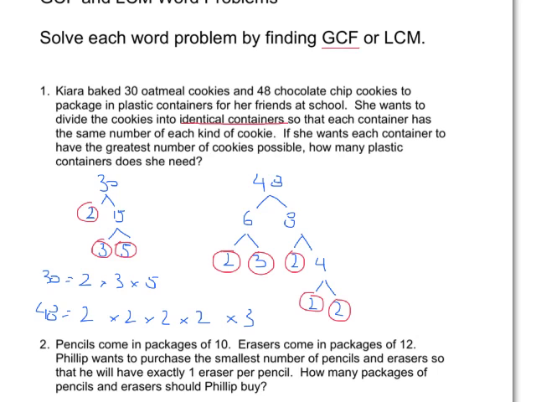Okay, now we need to find the greatest common factor, and in order to do that, we're going to find all the factors that are common to both numbers. Well, I see a 2 here that is common to both, so I'm going to list it over here. I'm running out of room here, so I'm going to try and do it way over here. So 2 times, and is there another common number?